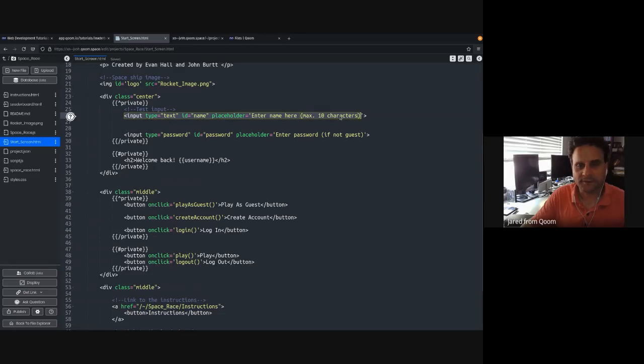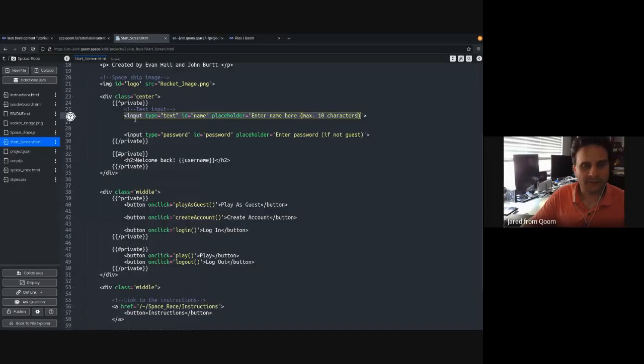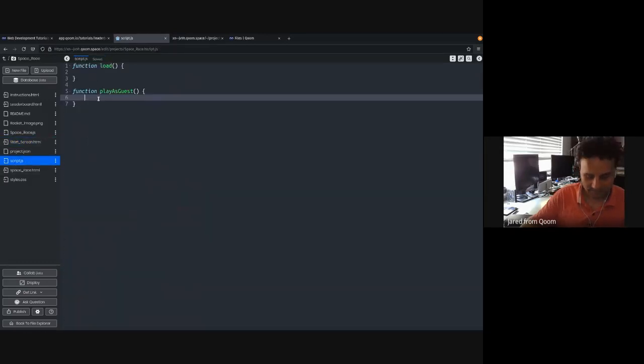Enter name here, max 10 characters. That matches this. So that is where I'm going to grab that input. This has an ID of name. So in script.js, I can create a constant variable to hold that data. I'm just going to get element by ID name.